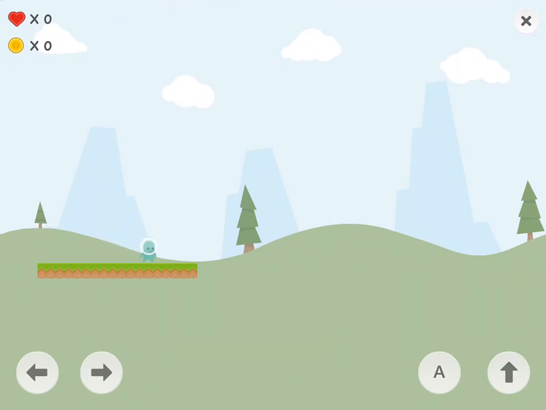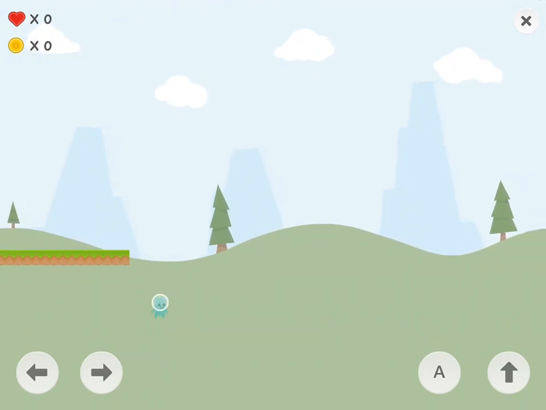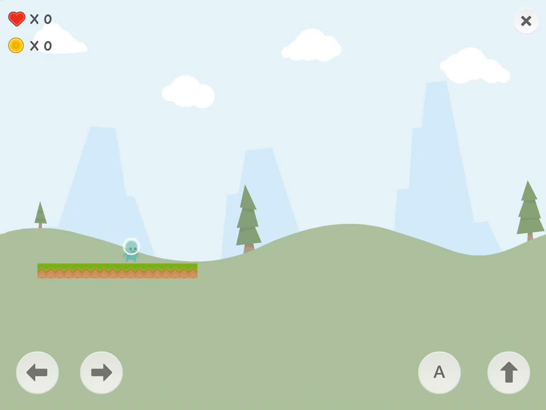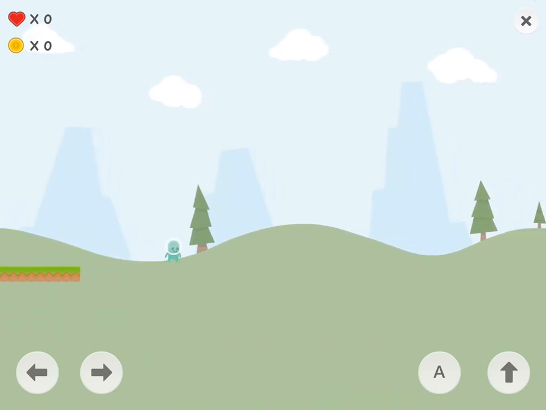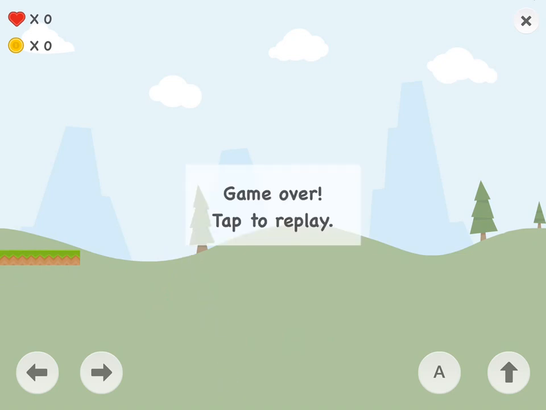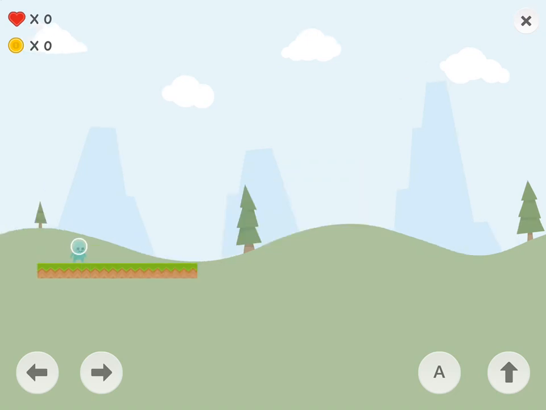So now if we tap A, the player gets pushed up into the air a bit. But you'll notice that once he starts falling, it becomes really difficult to push him up because he's got so much downward velocity. So you have to tap A a lot before he can actually get into the air. And that's not how it works in Flappy Birds. In Flappy Birds, when you're falling, you can just tap once and you instantly get the same boost no matter how much you're falling. So we need to get that behavior for our player.